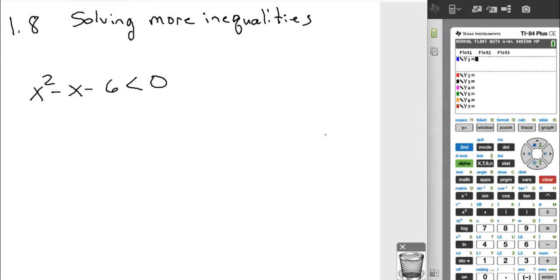So there's two ways to do this. Let me show you both ways, and then you choose whichever way you prefer, and it's a good double check method to know both ways. Just for a moment, pretend that this is equal to 0, and then of course factor. So this would be x minus 3 and x plus 2. And when you set this equal to 0, you're going to get x equals 3 and x equals negative 2.